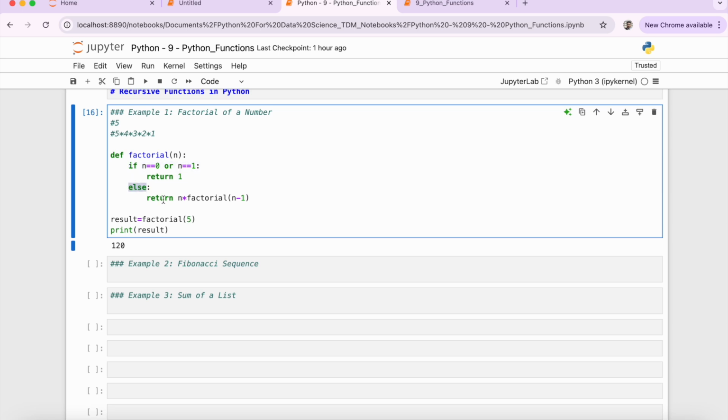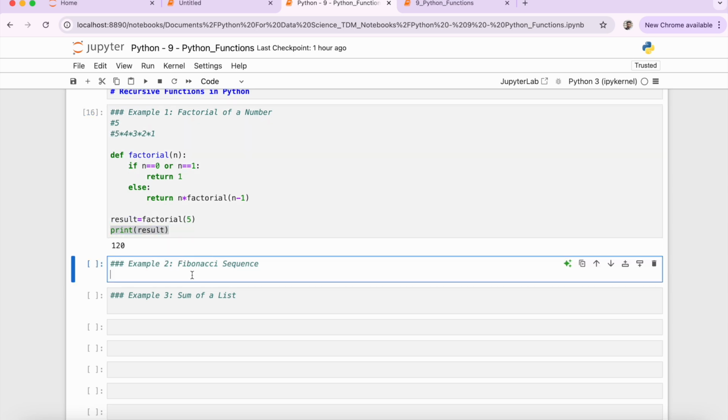So in the else part we are sure that n is not 0 or n is not 1. Then we are proceeding to the next line, which says return n into factorial n minus 1. So we are returning the value n multiplied by the result of n minus 1. So we are calling this factorial function from here again, and this will keep on doing this until the value of n becomes 1 or 0, and that's how we are getting 120 as an output saved into result, and then we are printing the result over here.